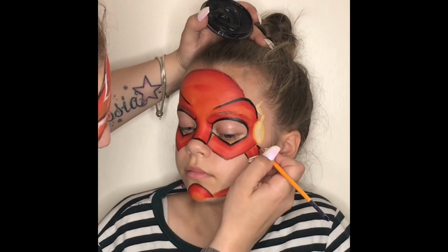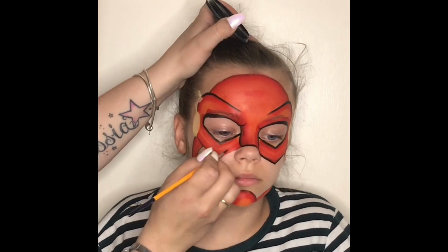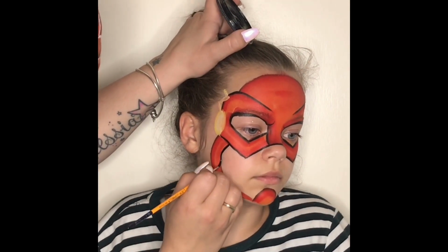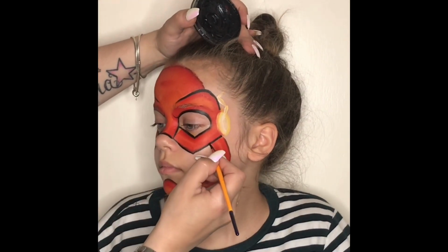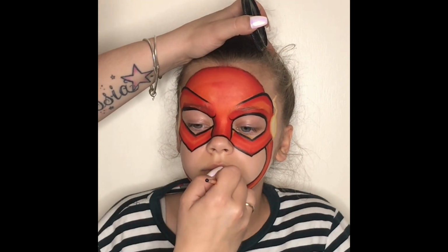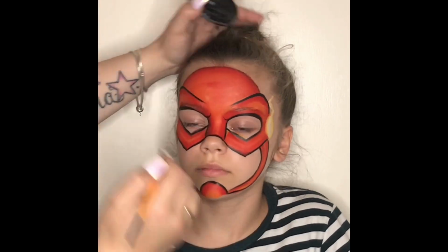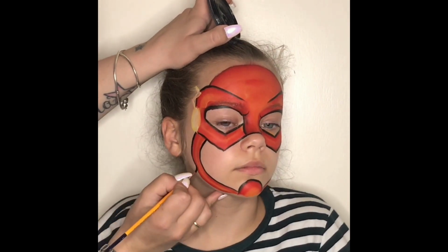And as I always say in most of my videos, when outlining or when doing highlights, I always use my thin to thick or thick to thin lines. I usually do thicker lines of where I want it to stand out a little bit more, or if that part of the design is meant to stand out more. It's a bit like giving it a bit of shading as well, in a way.